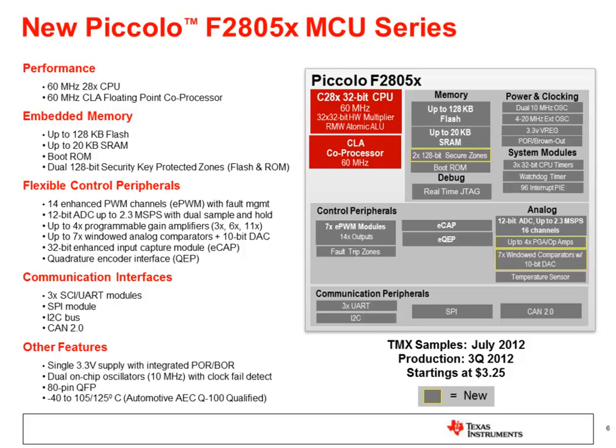Additionally, two on-chip 10 MHz oscillators with clock failure detection eliminate the need for an external clock source. Developers also get 7 PWM modules for a total of 14 PWM outputs, a 12-bit ADC with 16 channels, and also EQEP and ECAP peripherals for motor speed, position, directional sensing, or other uses. We've added additional features specifically for motor control.